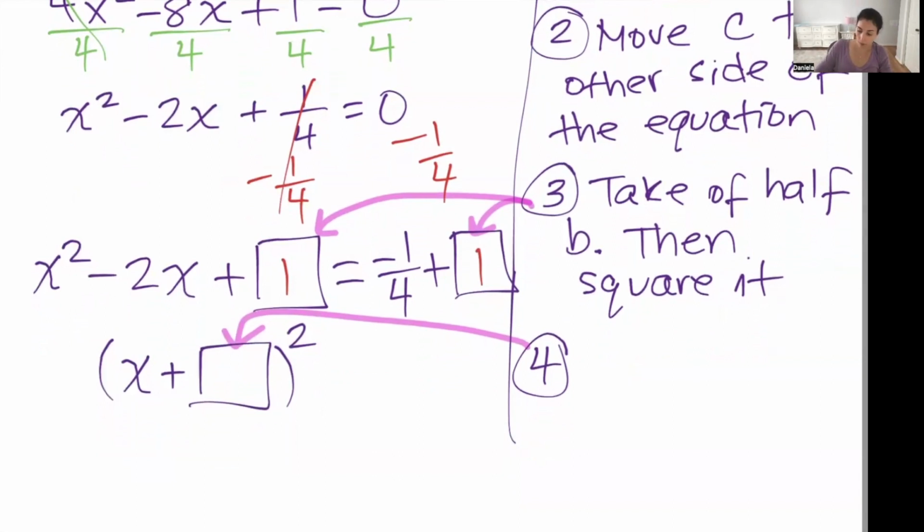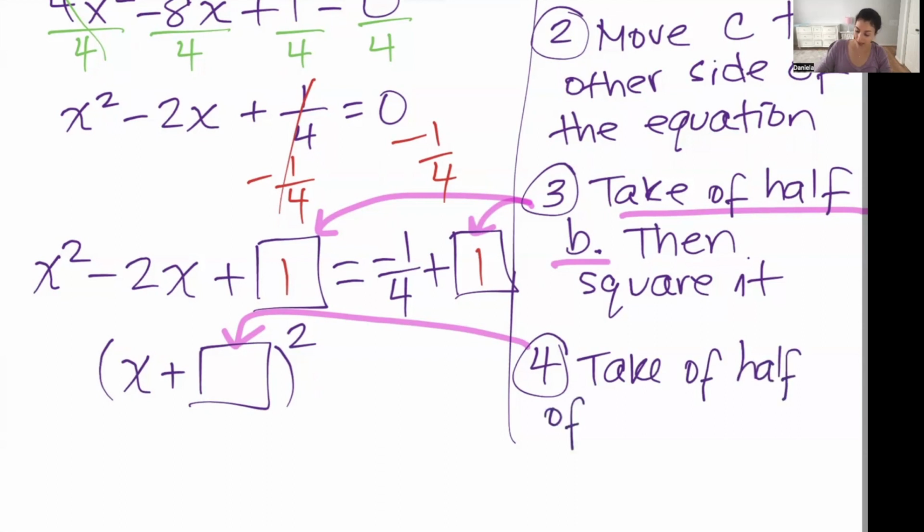Luckily, it's easy to remember. It's just going to be the first part of step 3, okay? So that would be whatever half of B is. So take half of B. Okay, so we already talked about how half of B is -1. So I could just write -1, or you can write plus -1, doesn't matter, right? So that's what goes in there.